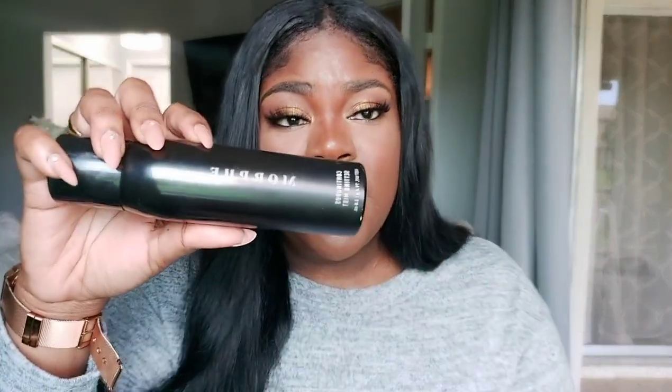Because when the powder sits on top of your skin, that's where you typically get flashback, because it hasn't really blended in and it hasn't merged into your skin. Another thing that you do when you set it, of course, you want to spray a nice setting spray. This is my favorite setting spray, by Morphe. And this does a really great job of taking away that powdery look and making all of your makeup kind of melt into your skin and look as natural as possible. And when you take that selfie, girl, you're going to be popping, okay? You're going to be popping.